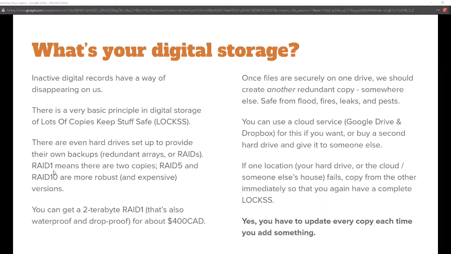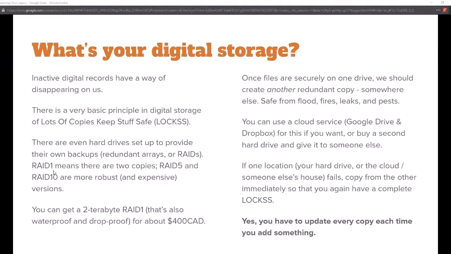Oh, and one thing I forgot to mention here, which is true for these hard drives as well as for USB sticks, is that all hard drives fail at some point. There are a lot of tests done that say the average external hard drive, and I include USB sticks and everything else in this, lasts for about 8 years. And I would round that down to 5 years just to be sure that you don't hit that 8-year anniversary and discover that everything's already dead. Every 5 years, buy a new hard drive and move everything over. Stop using the old one because the old one is no longer reliable after 5 years.